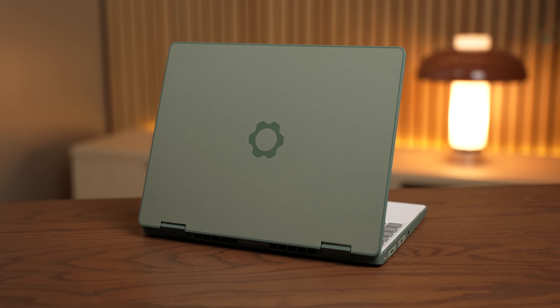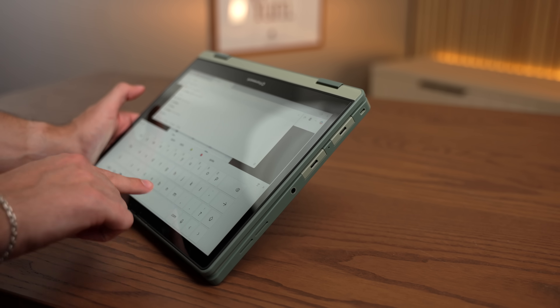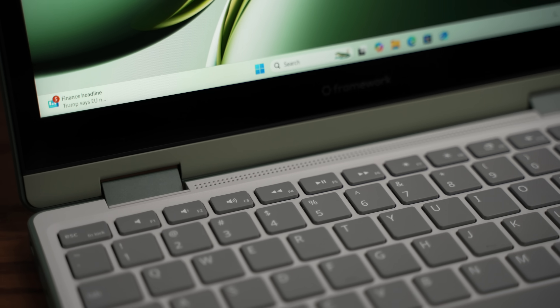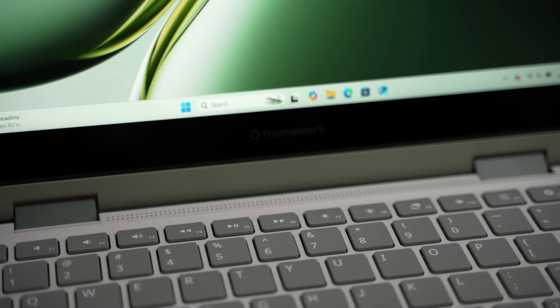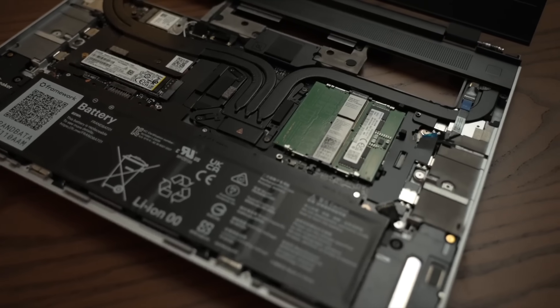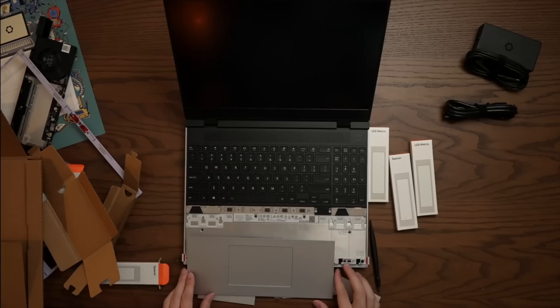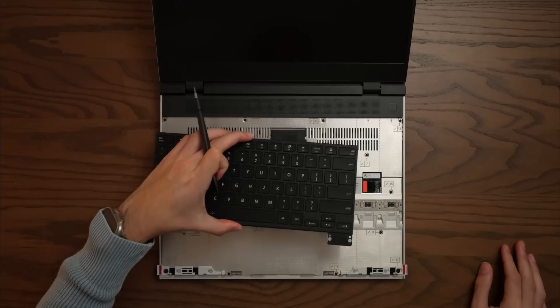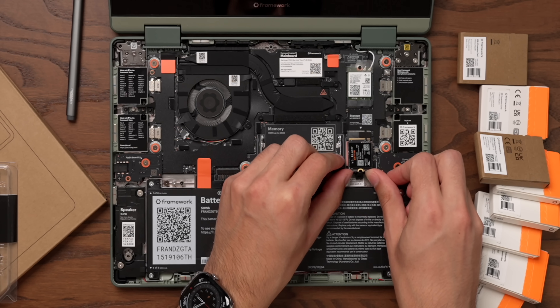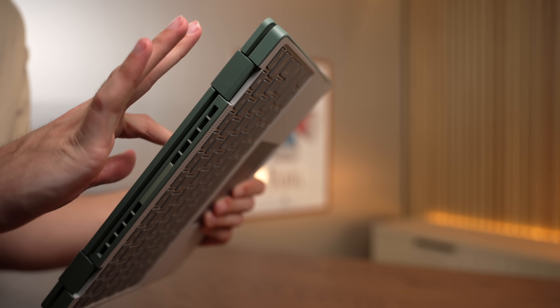I've now had a couple of days to play around with the Framework Laptop 12. I am impressed with Framework's commitment to modularity even in a compact form factor like this. It's thin, it's light, it has a convertible touchscreen, and they haven't really sacrificed the core principles that make it a Framework. That being said, I do think this is a less successful device than the regular Framework Laptop and the 16 I reviewed earlier. The Framework Laptop 16 is the ultimate expression of what Framework stands for — upgradable storage, RAM, replaceable graphics cards, a customizable keyboard. It is maximum customization. The Laptop 12 continues that trend with upgradable RAM and storage, easy component swaps, and good design — but overall the product is less compelling.